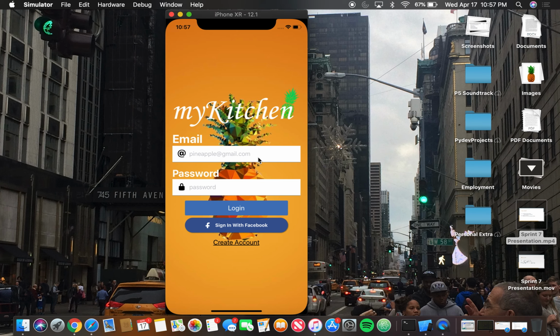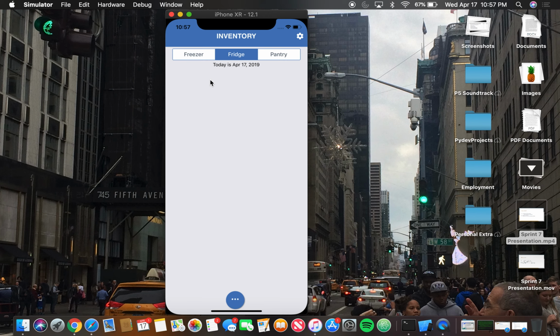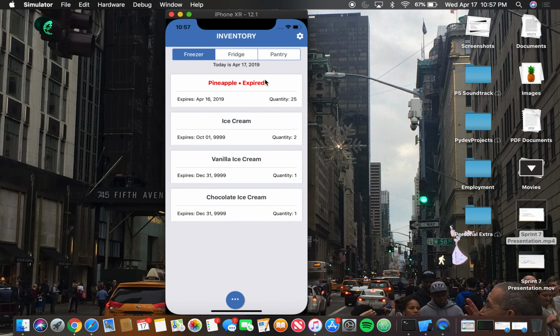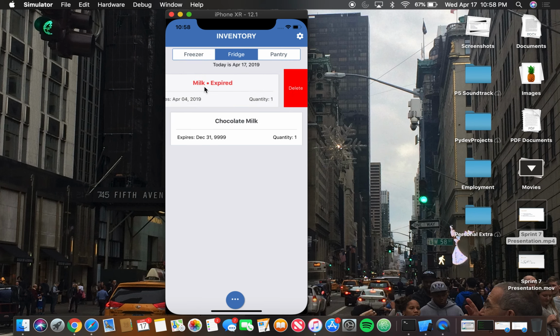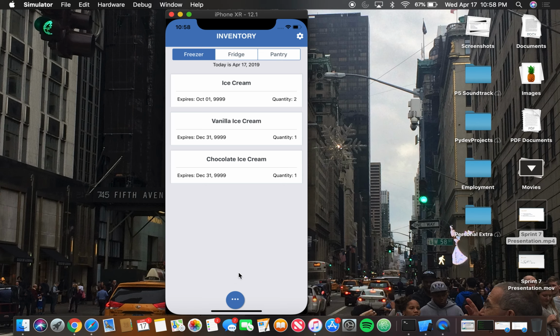For this sprint, what I worked on was helping with the database to show actual objects to the database and be able to push objects there, pull them, delete them, all that fun stuff. So, we're just going to log in here. There's not really much to show on here. As you can see, there's stuff here, and I can delete the stuff, and it actually does this to the database. So if I deleted this, it deletes it.